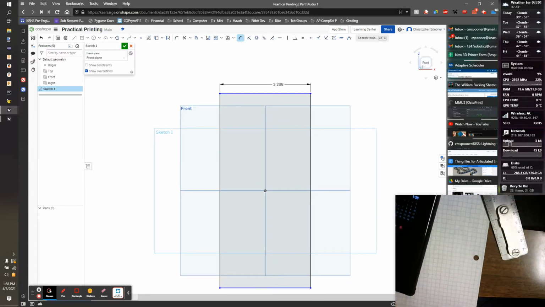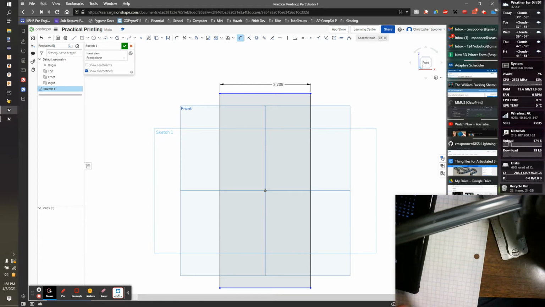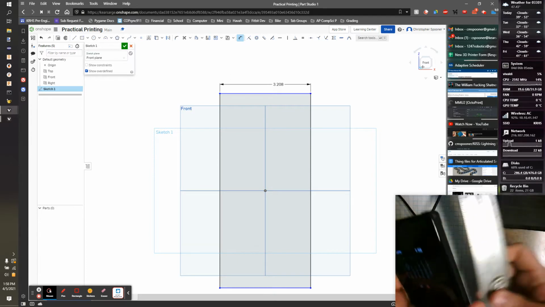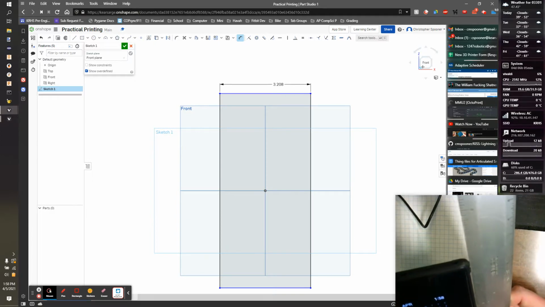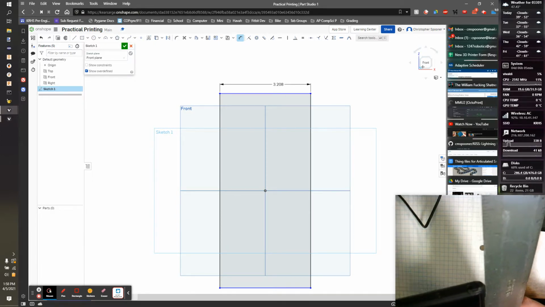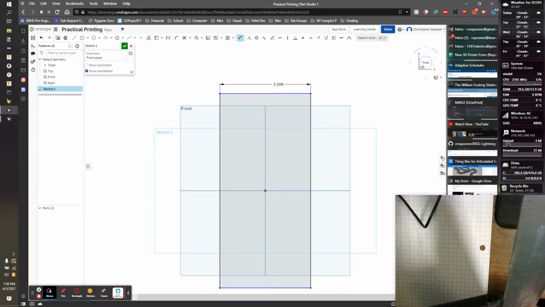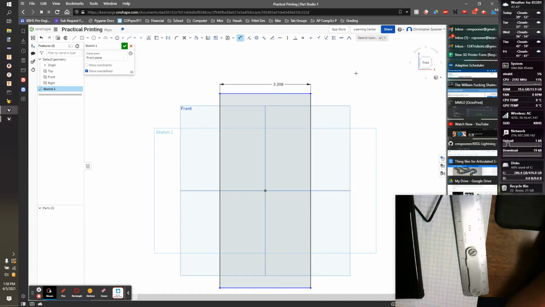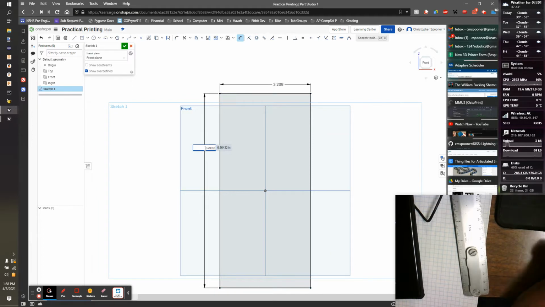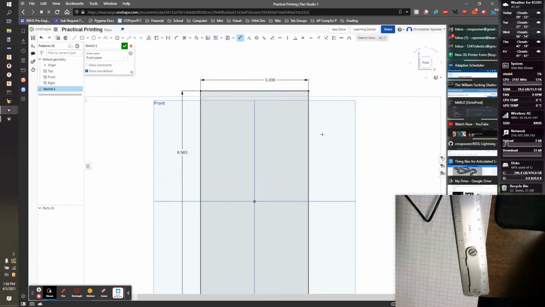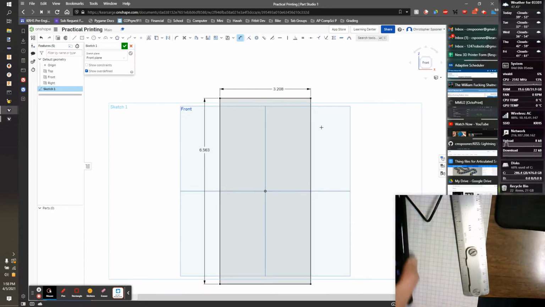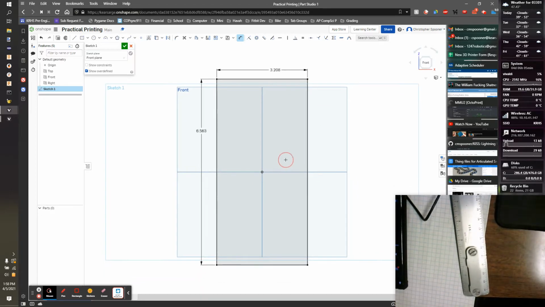Unfortunately, I cannot caliper the height of my phone because my phone is bigger than the entire caliper. So the height's less important though because I am going to probably grab around the outside edge. So I'm using my ruler, and it looks like the phone is 6 9/16 big. So dimension 6.5625. And that looks kind of reasonable. I could hold my phone up to it and scale it and see if I can get close. Oh, it's kind of big, my phone is sort of the same height as my computer screen, but that looks close.